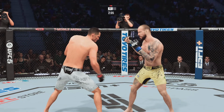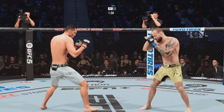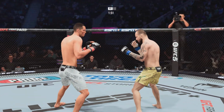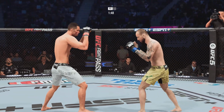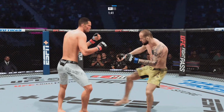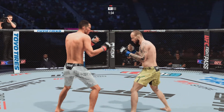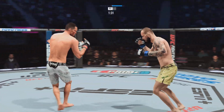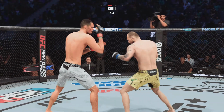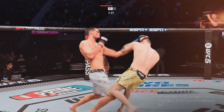Really making good use of his reach advantage as he lands the straight punishment. Yeah, he wants to draw his opponent in here, looking to set up another counter, but he wants his opponent to strike first. Nice connection there by Nate Diaz. Not a guy you want to let get going here on the feet, DC. No, because it's all downhill with Nate, right? It's the activity that will overwhelm his opponent, and this looks like the start of that.